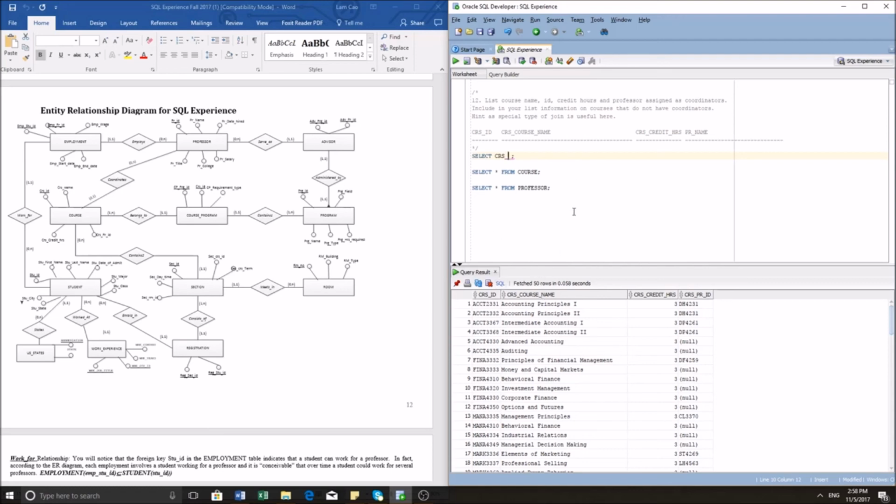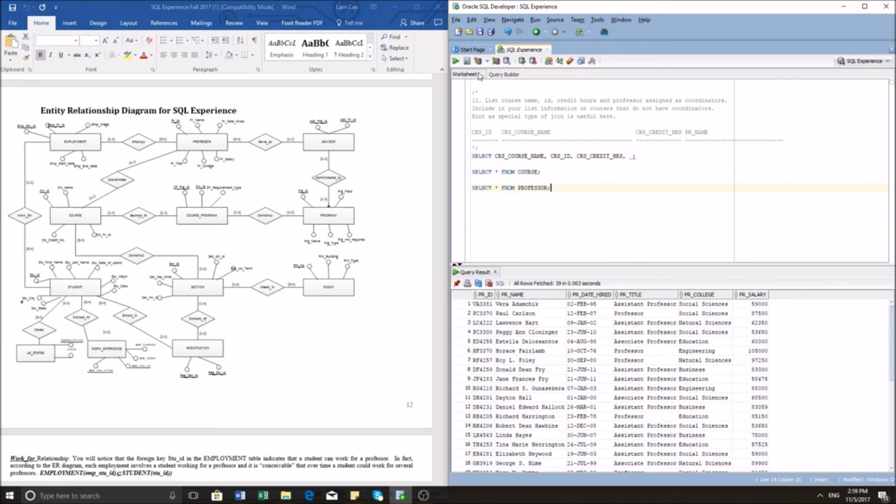So it's going to be CRS_course_name, comma, CRS_ID, comma, CRS_credit_hours, and finally PR_name, which is from the professor table right here.